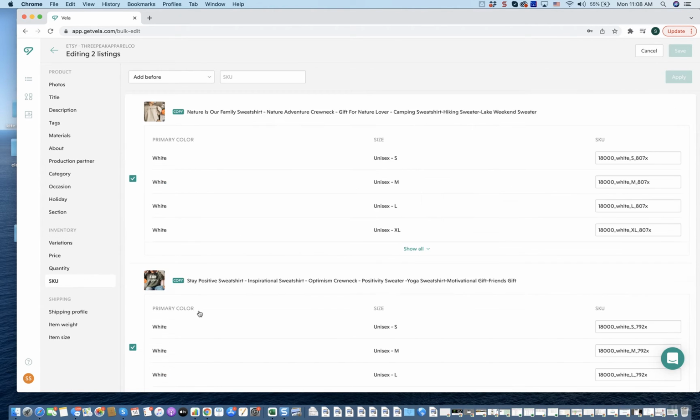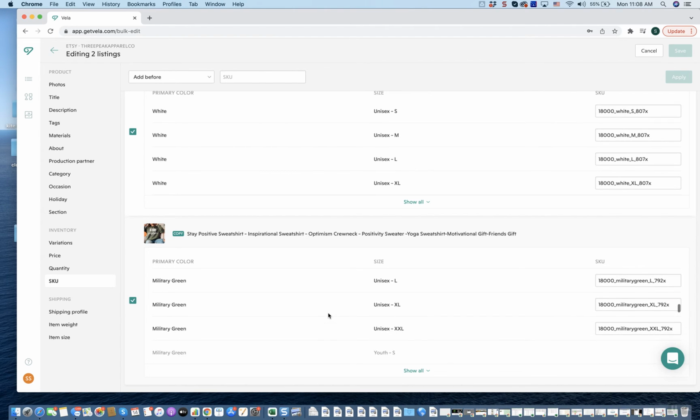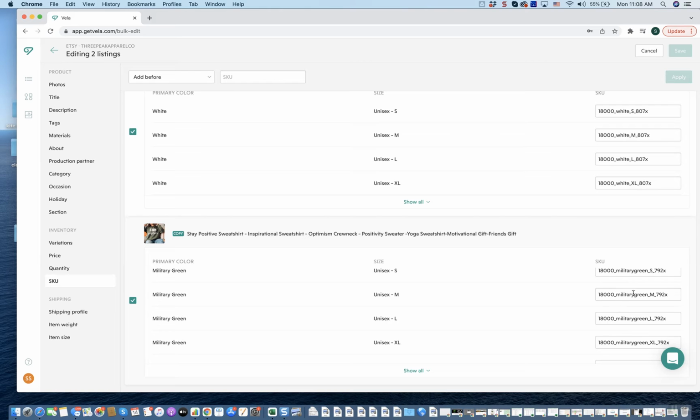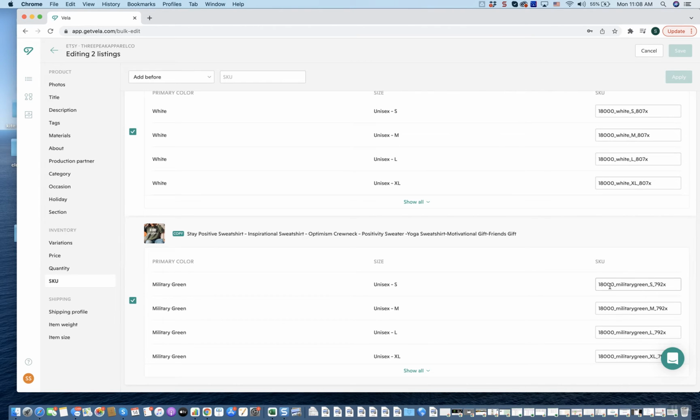For example, we haven't started carrying military green yet, and it shows up right now because it hasn't been assigned to a profile yet. But once it's assigned to a profile, this won't show up.